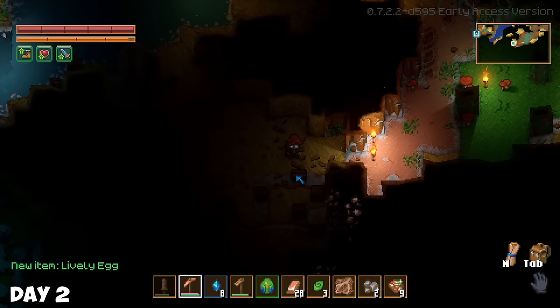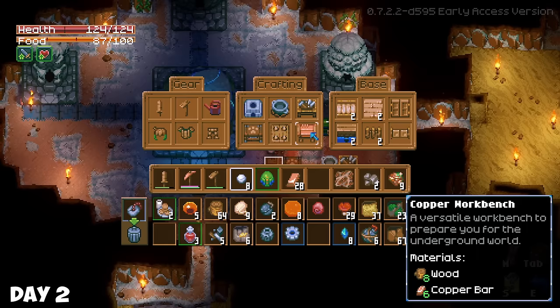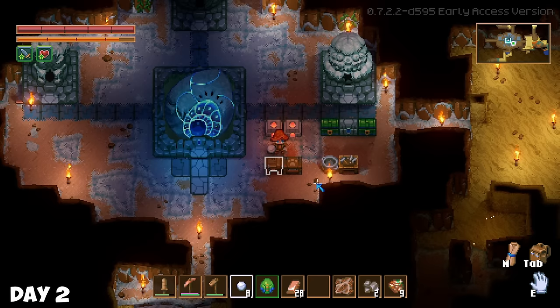I found an egg while exploring. It's hatchable. It's called a mysterious feathered egg that seems to react to your presence. Is there a way to hatch it? I wonder. Alright, after getting enough wood, I managed to make myself a copper workbench.